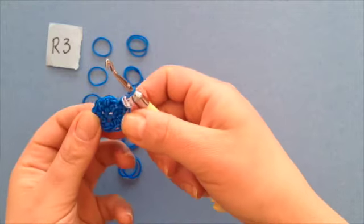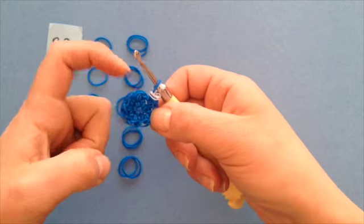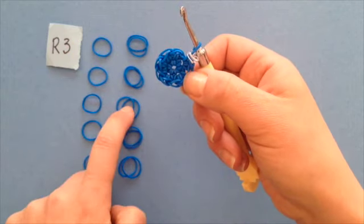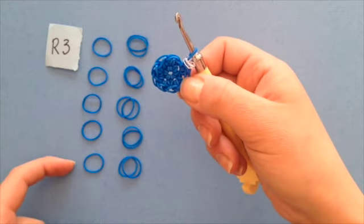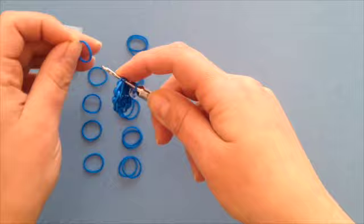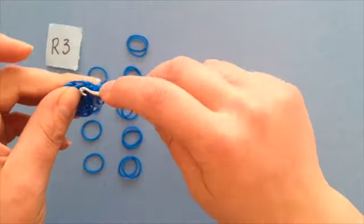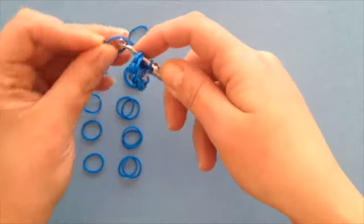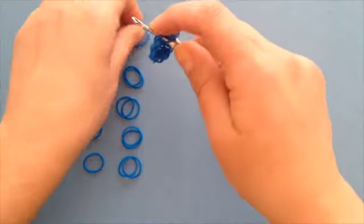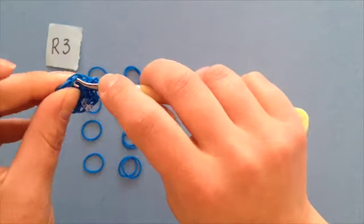Round 3 of the body, we are going to increase on every second stitch. So the pattern is 1, 2, 1, 2, 1, 2. Repeat this 5 times. At the end of round 3, you will have 15 stitches. So going through your first chain with 1 and your next chain with 2. Back in and repeat.